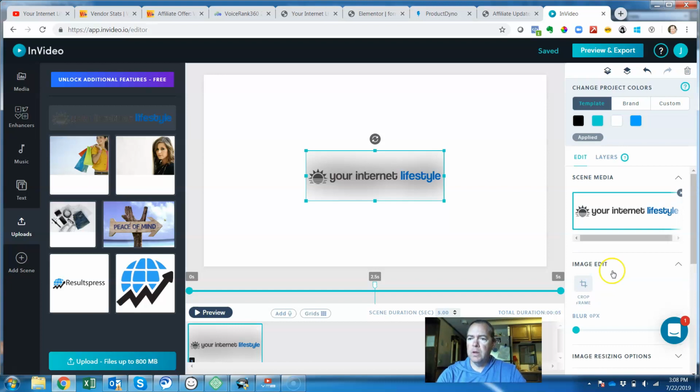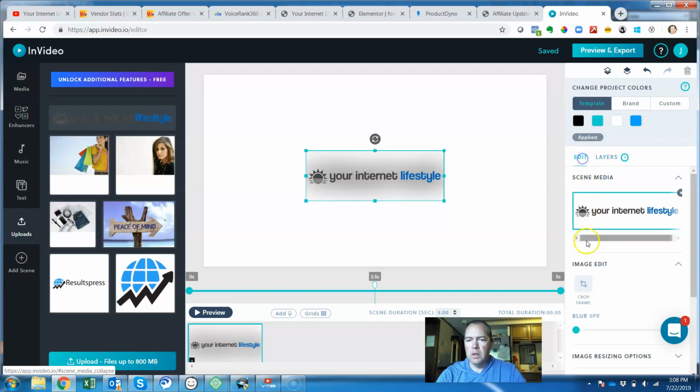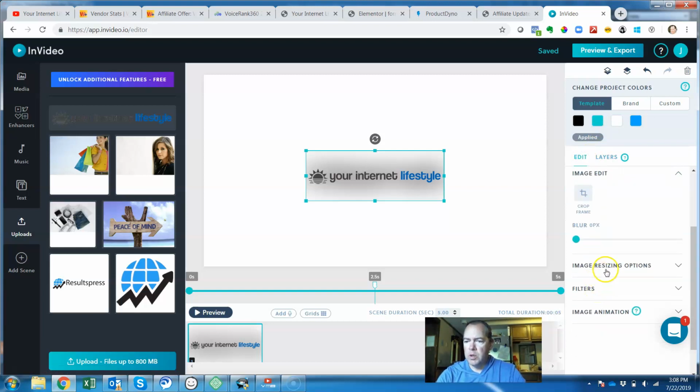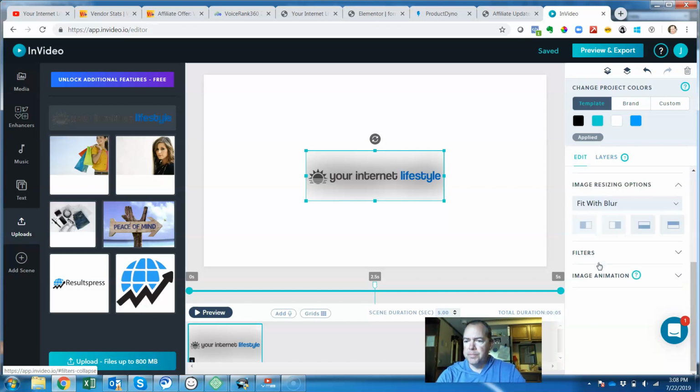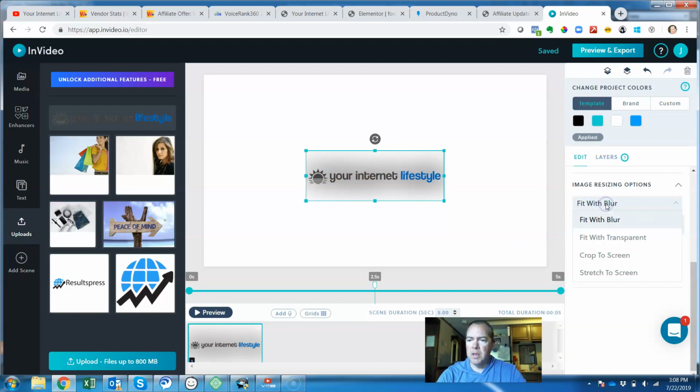So the first thing we're going to do is go in here, and there's our logo, there's our image. The first thing is to change what happens here, because if you watch the preview, it does this focus thing, which I don't like because the words and the logo get cut off, so I don't want that kind of animation.